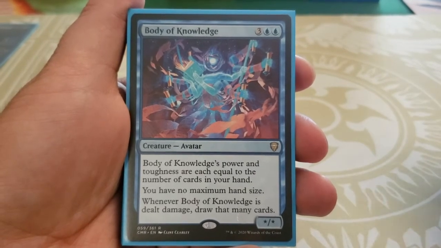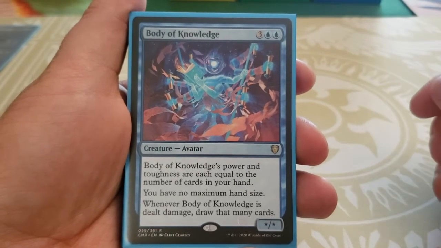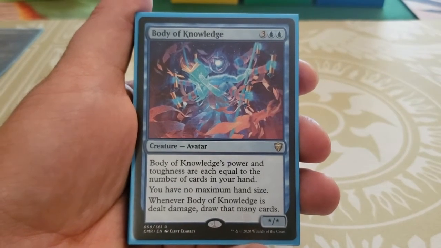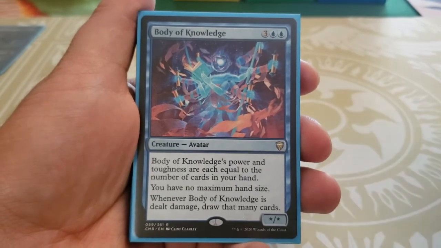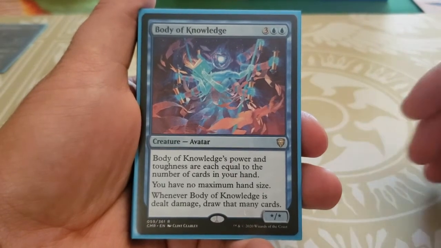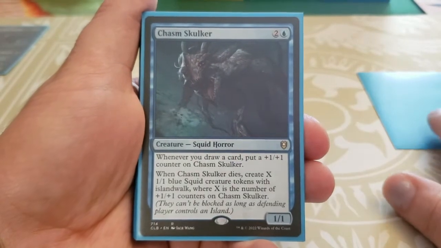It negates your hand size, which means that you can keep as many cards in your hand as you'd like at the end of each turn. And then every time it takes damage, you're going to draw that many cards. So if your opponent doesn't kill it when it takes damage, you're just going to get a whole bunch more cards to add into your hand. So it plays into the theme of trying to get our answers, or I should say our alternative win conditions, as quickly as possible. Next up, we have Chasm Stalker.